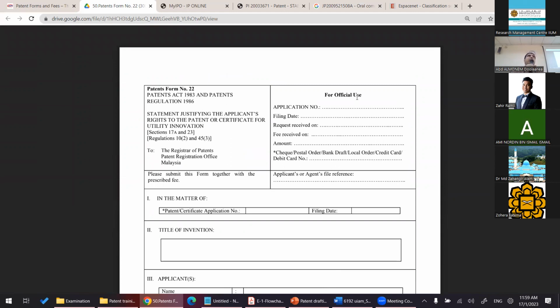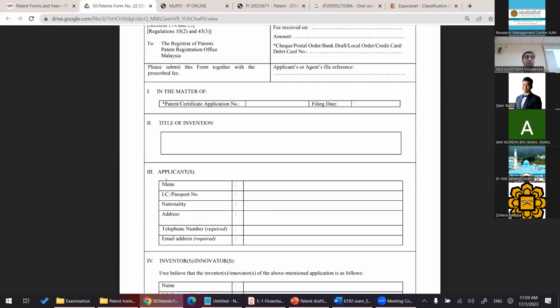But if you want to follow the practice of TOT yourself, I think the office must give a unified form. Fill up maybe basically the first part, the applicant, to make it unified here. Because I noticed if you search the patent register now, you will find so many names for UIA.